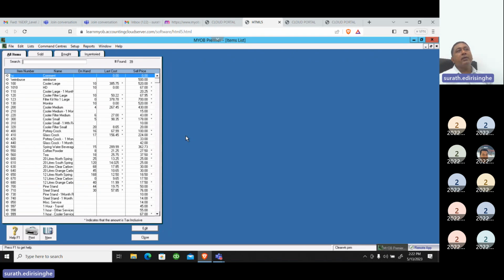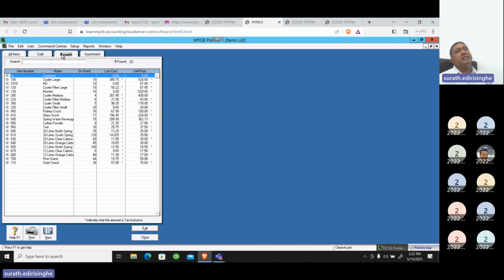Those are the inventory items created in this dummy company. In the all inventory items, sold, brought item, purchase. What's the last one? In inventories.